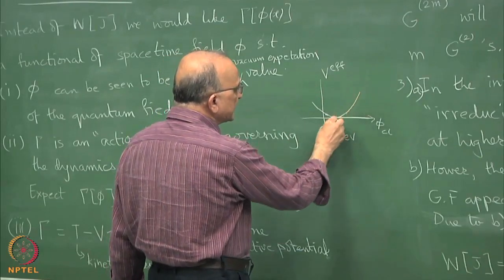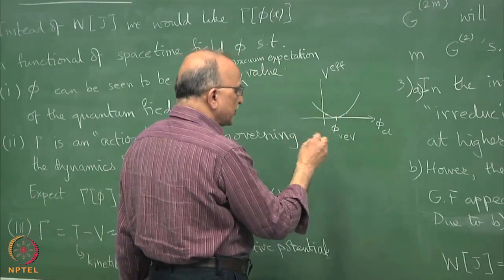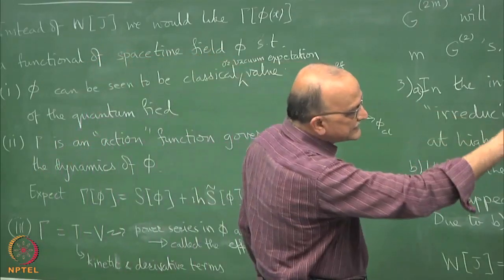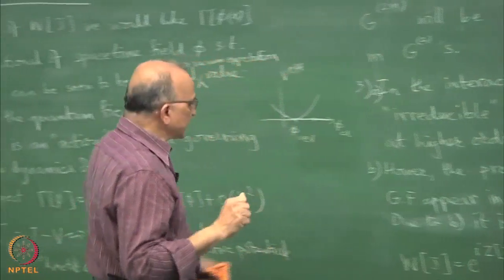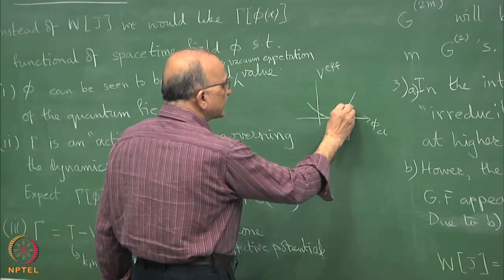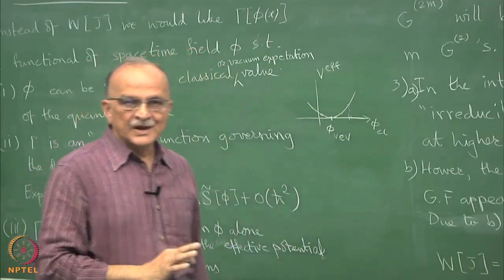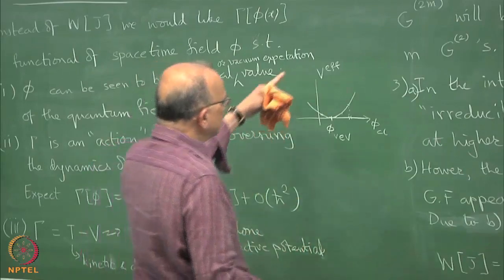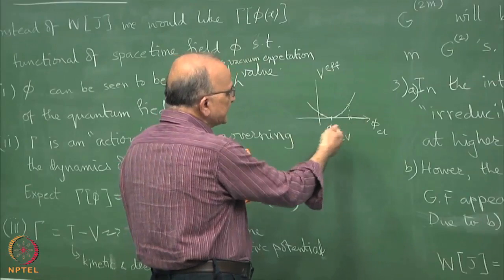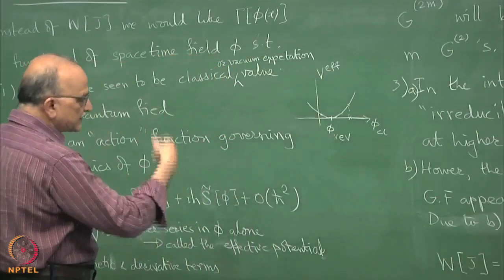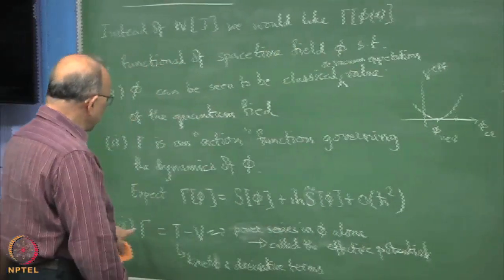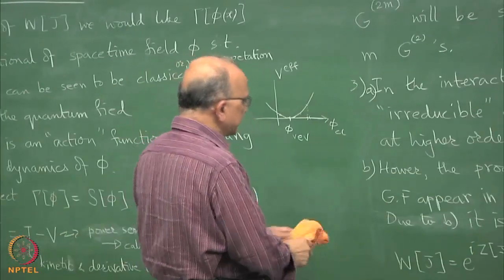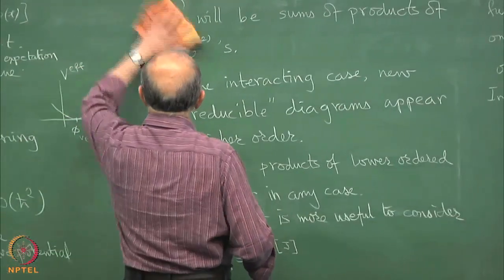You may ask, what is the meaning of this part of the curve? Well, the answer is, suppose I constrain my phi to have this value, somehow I arrange it, because after all I have that external current J in hand. So I could crank up the J in such a way that phi gets this value. What will be the energy of the system for that value of phi? So we trade the auxiliary variable J for the actual physical variable phi, then we can ask such questions, and we can constrain the value of phi to be where we like, or we can make it both space and time dependent. Then we will have an action for it, and we can ask, if my phi has this particular space-time behavior, what is the value of the action, and so on. So that will be the meaning of that.